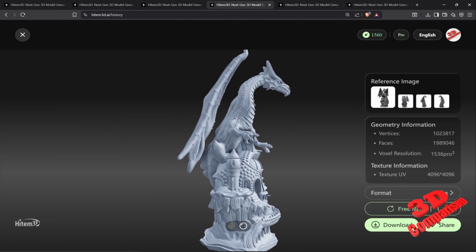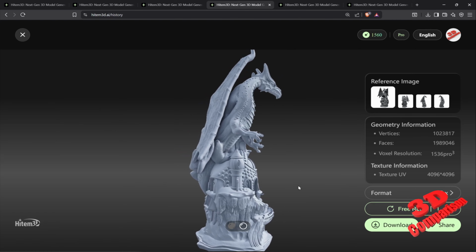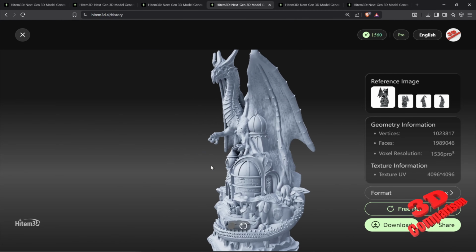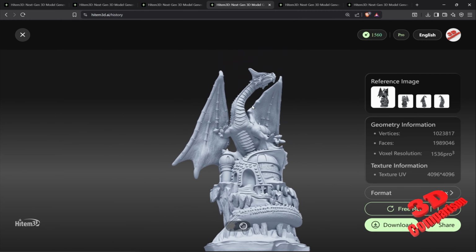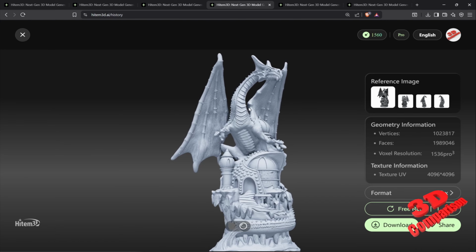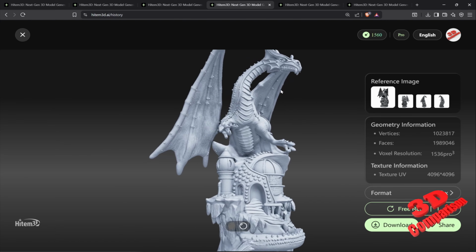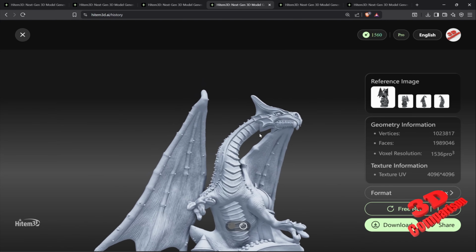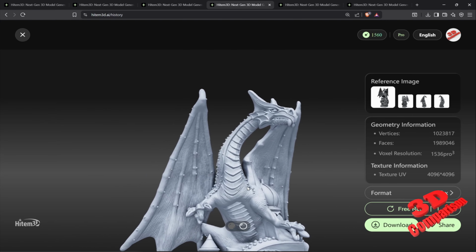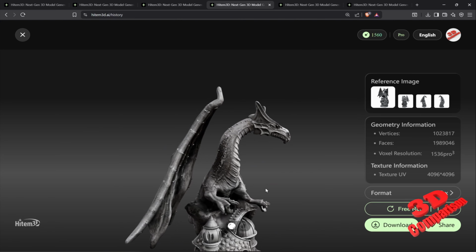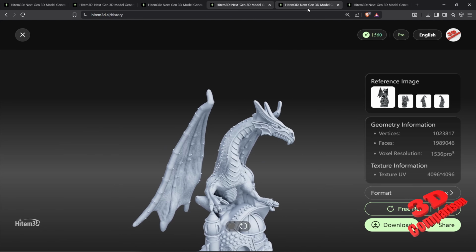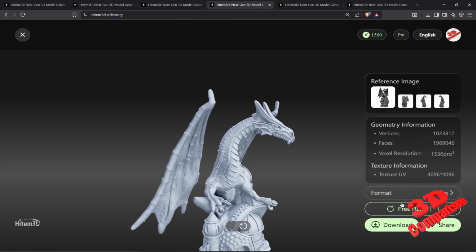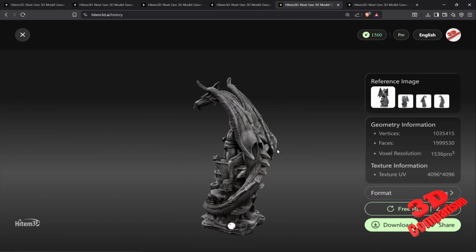Keep in mind that you can do up to 3 free retries in this case, and we're going to see within the final model that the output was a lot better. Within this Pro version, you're going to see that the models will retain much more fine details. So we see over here all of those going up the dragon's neck. Those details will be directly nested within the mesh, not only within a geometry. And this is a retry. Using the same input, I just hit free retry over here, and this was the output.